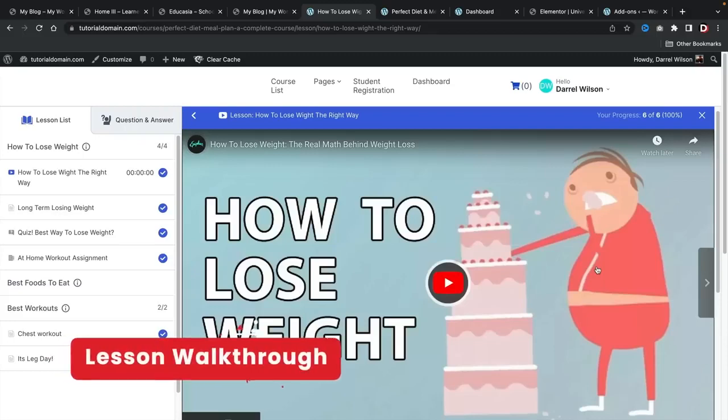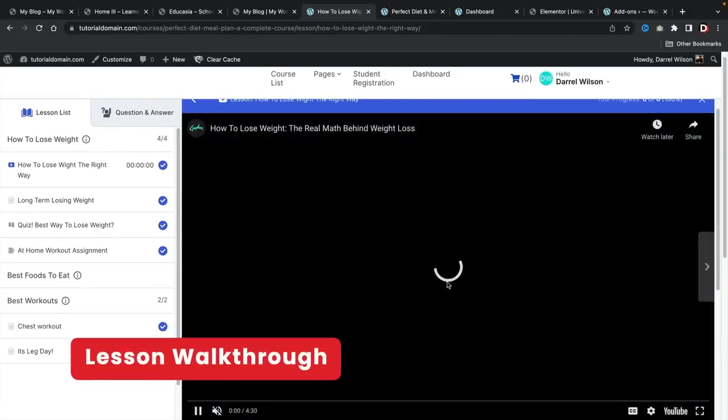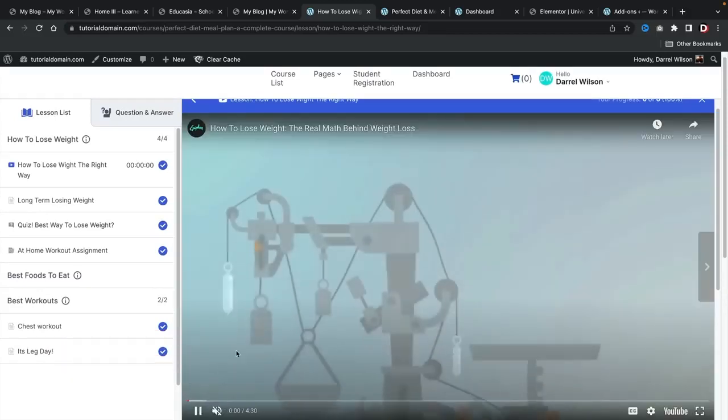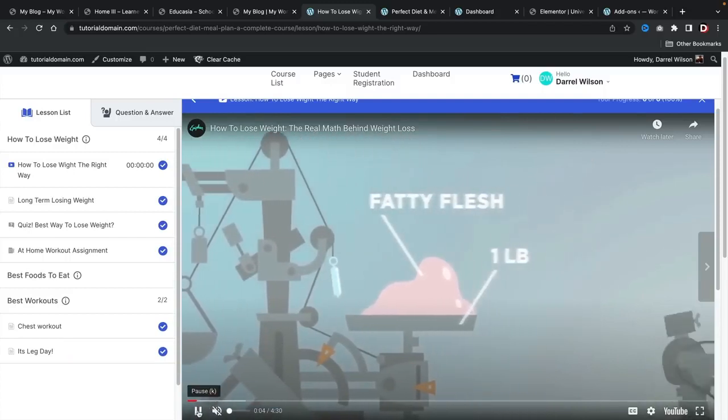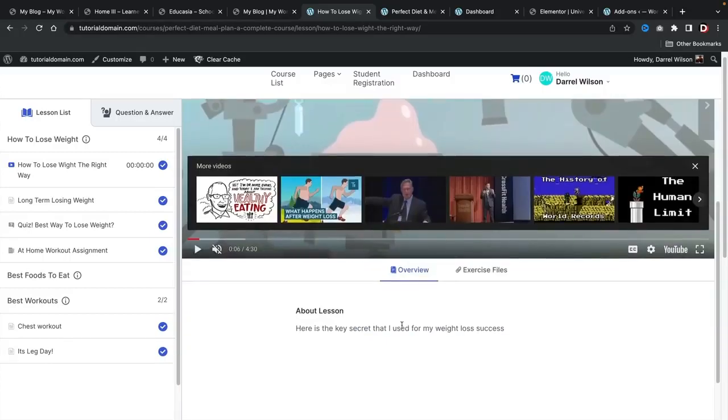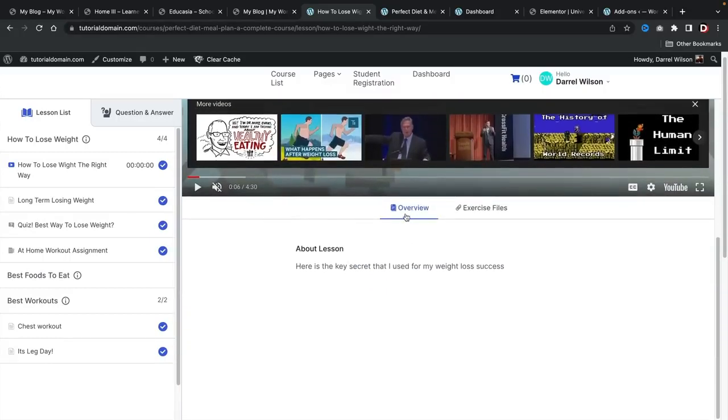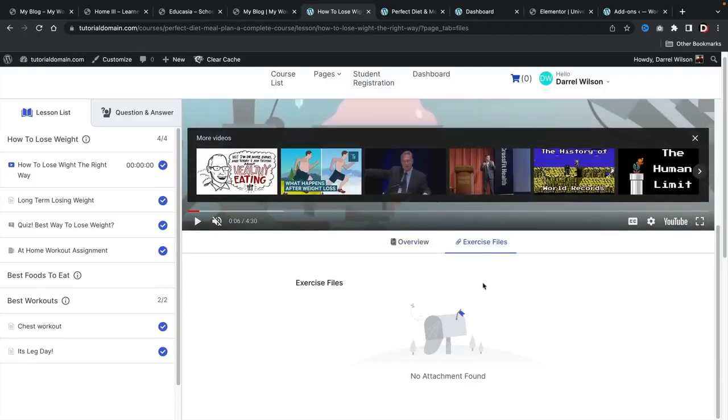All right, so I am in the first lesson right here on the left side. And right here, I can just click on play. So you can actually create YouTube videos or Vimeo videos and give them little lessons and stuff like that if you choose to do that. And below that, we also have a little bit more information like the overview about what's inside the course. You can also accept attachments from your students. So you can also assign assignments where users will have to fill out information and give it to you. And I'll cover that in the video as well.